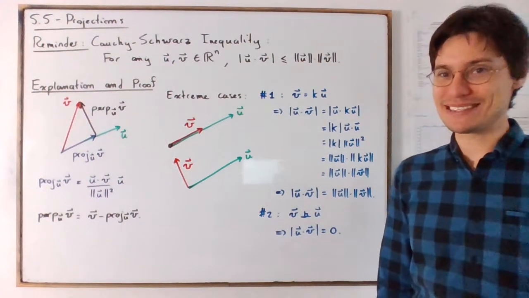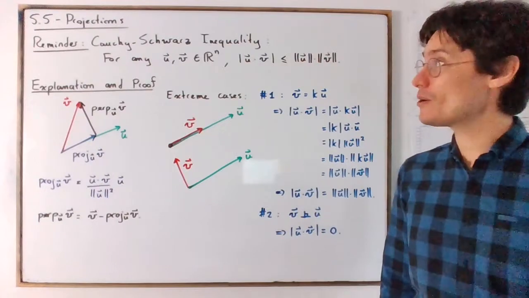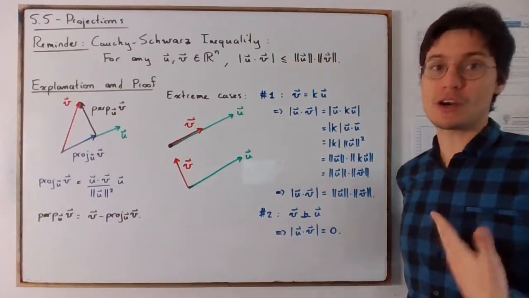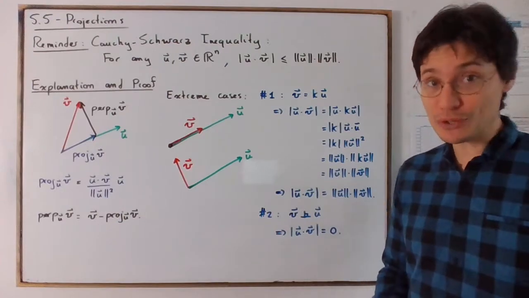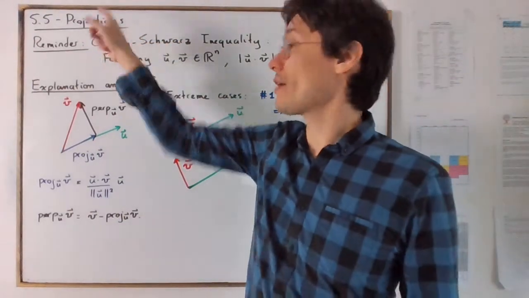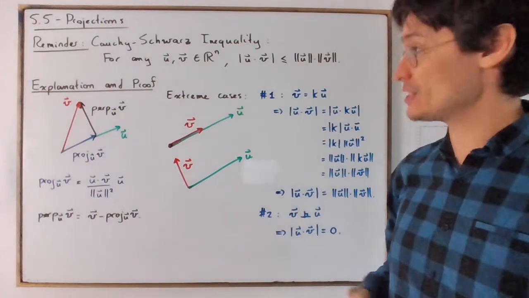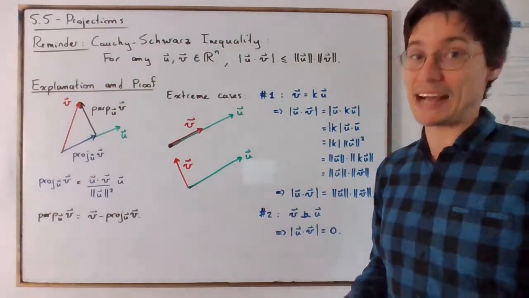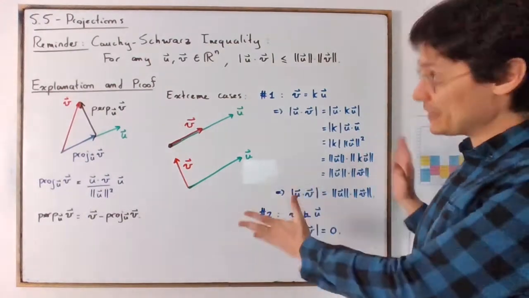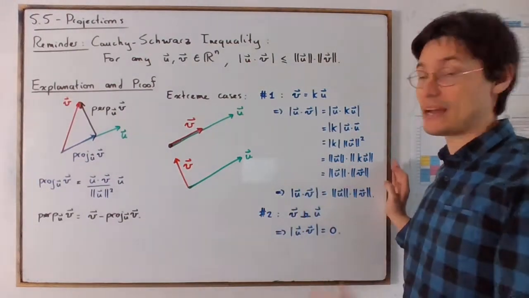Hi, linear algebra students. In this video, we're going to prove the Cauchy-Schwarz inequality now that we have the right setup to do it. We are in the section that talks about projections, so I will need to recall a little bit about projections before we can jump into the proof. You already have a lot of detail on the board, so let's summarize that.